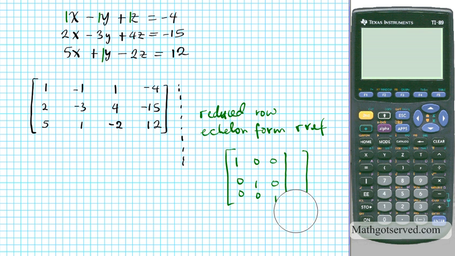Okay? So what I'm going to do is show you what the answer looks like, and then we're going to go through the whole procedure step by step. Okay, so this is 0, 0, 1, and then something here in the last column will be the solution. Okay, so what is that? Well, I don't know. Let me show you how to do that in the calculator, and then I'll guide you through the entire process. Okay, so first thing we're going to do is enter the matrix.